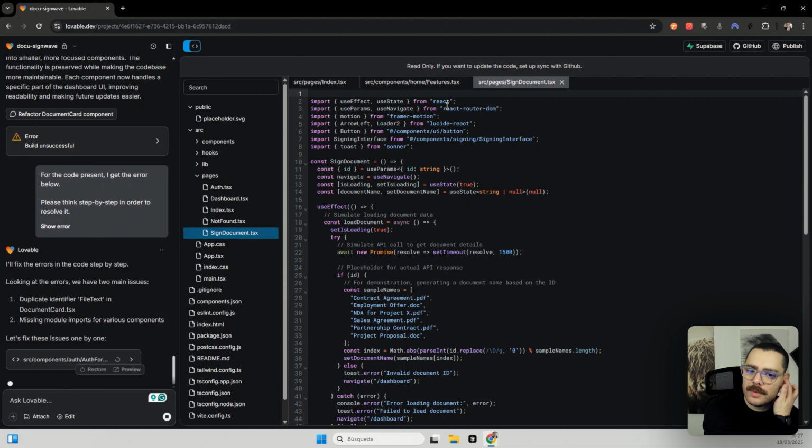And one is for an effect, one is for navigation, one is for animation, one is for the icons, one is for a button, and just one is an actual component.